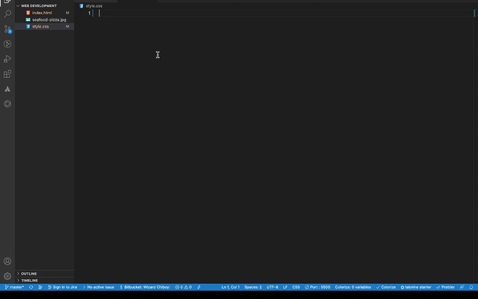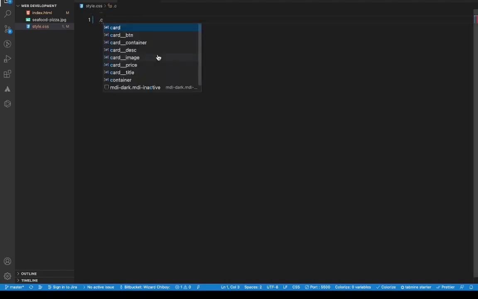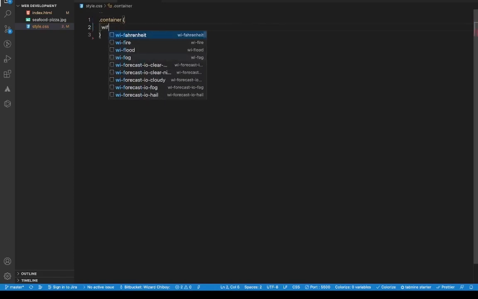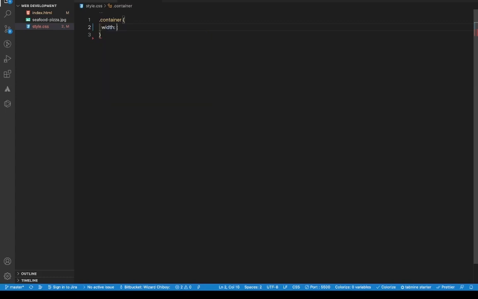From the first thing we did, I was able to get container first. So I'm just gonna say dot container, and let it have a width of, let's say, 80%, and then it's gonna have a margin.